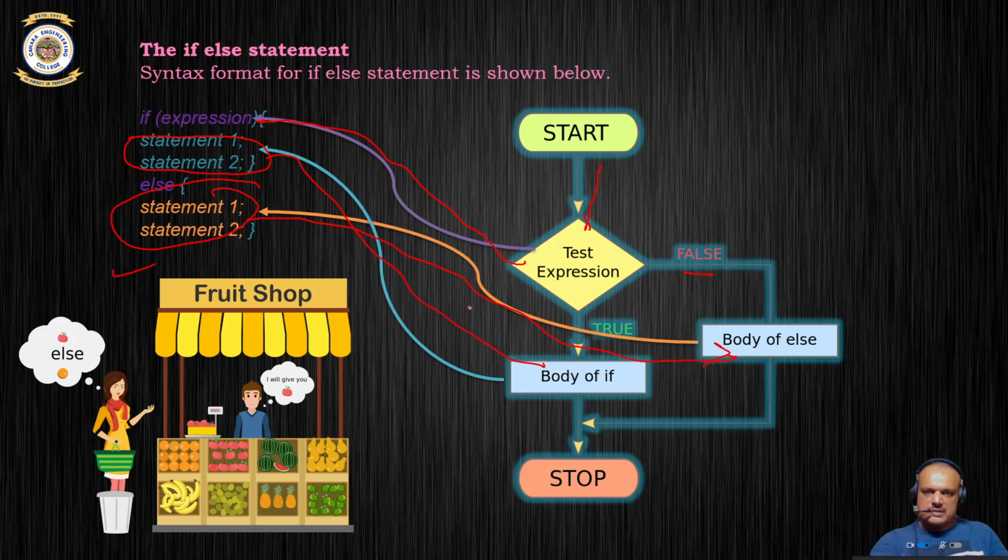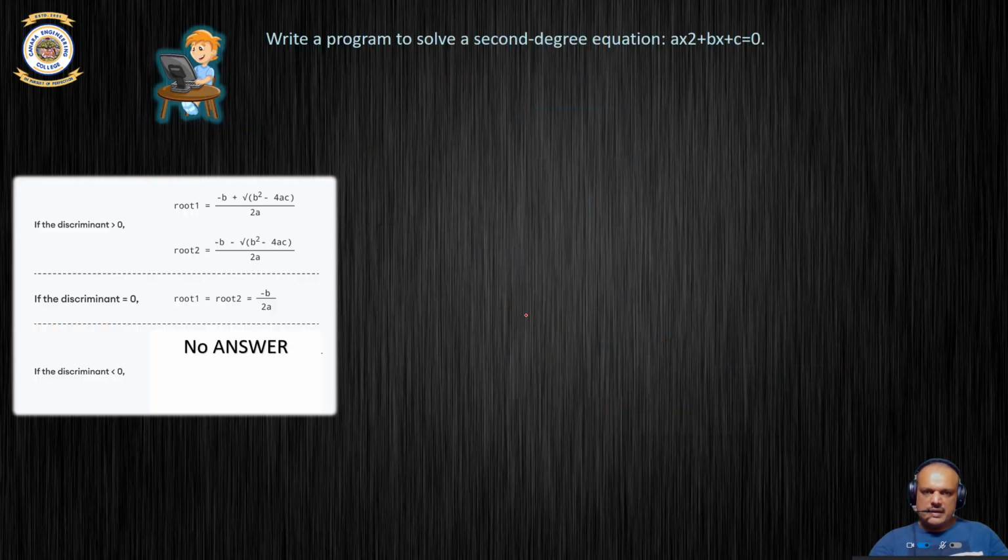The difference between the flowchart of an if and an if else is, in an if else you have this body, in an if statement this body is not there. So this directly gets connected out here. That's the only difference in the flowchart of an if and an if else. In an if else, when there is a false, you have some other conditions to run, whereas in an if you just continue with the normal execution. So that's the difference between the if and if else.